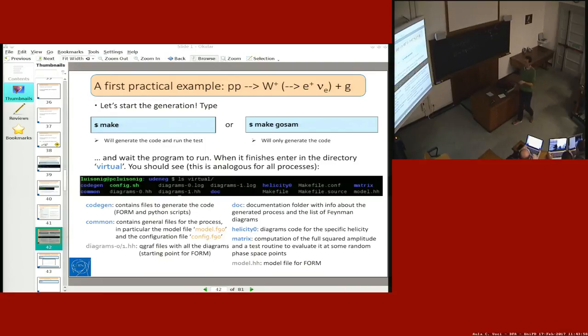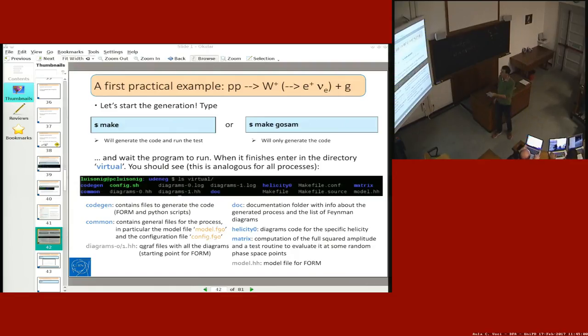Now, very briefly, there is a folder codegen. This contains files to generate the amplitudes, files for FORM, which are used to generate the algebraic part of the amplitudes. There is a folder common, which contains some files of common usage, like in particular what the user then uses here, the file model.f90, where you can change, I don't know, the mass of the W, the width of the W, masses of other massive quarks and so on, if you have them. And there is a config.f90 file. This one contains some configuration flags that you can change, if you want to use Ninja, if you want to use Golem95, how you want to have this rescue system I was talking about before set up. So this can all be changed in common/config.f90.